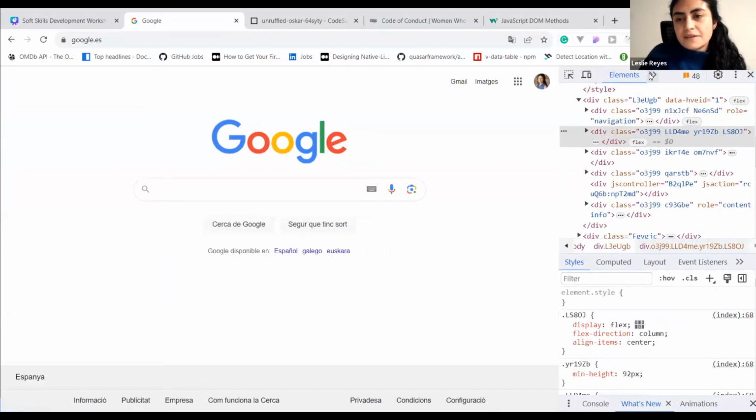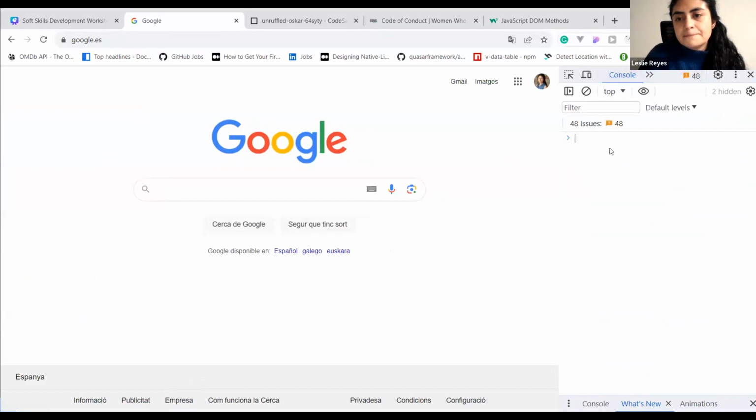So here we have the console. Here we can start using JavaScript and understanding a bit more about the variables and the data types.